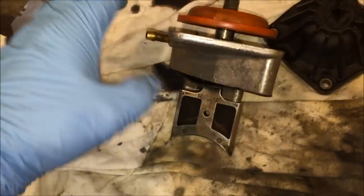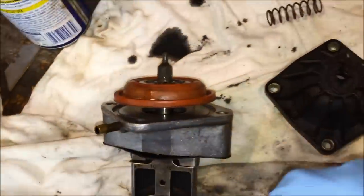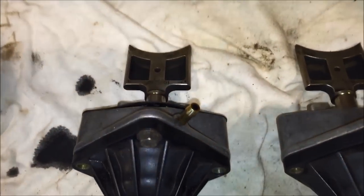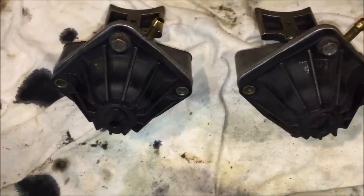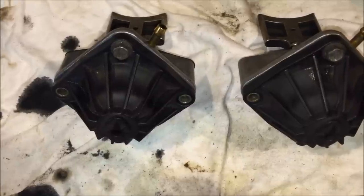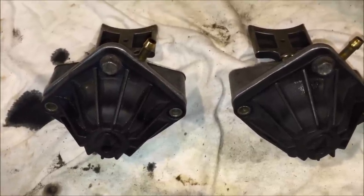What you want to do is make sure when you put it back together you put it in the right orientation — line it up with the alignment dogs right here, then go ahead and put your cap on. Once everything is cleaned and back together in the correct orientation, put the cap back on and install the two 10-millimeter bolts. They just need to be snugged — they're only holding down a plastic cap, so don't torque them down with too much force or you may end up cracking them.